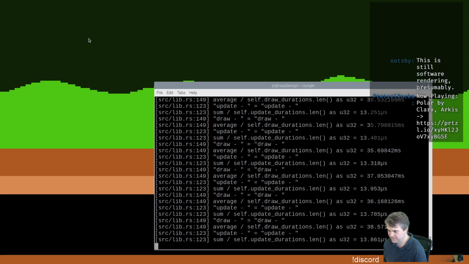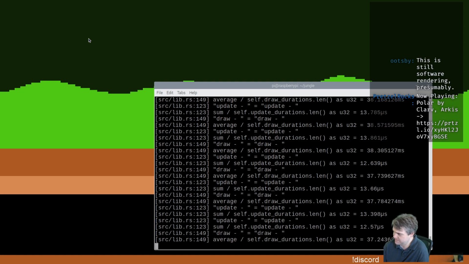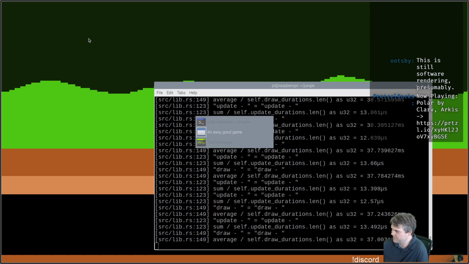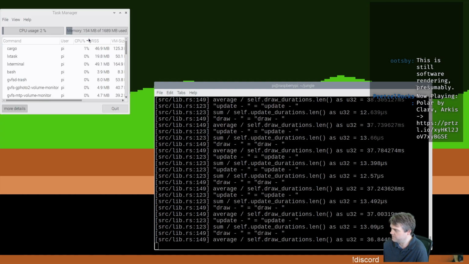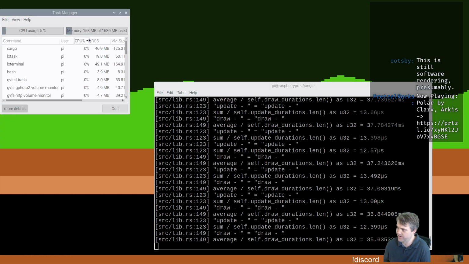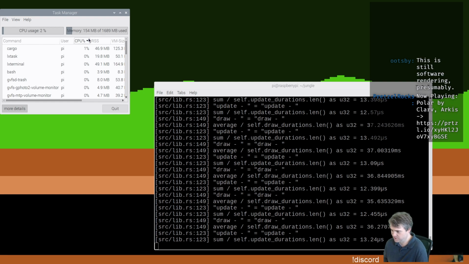Sorry, milliseconds. This is still software rendering, presumably. If we take a look at our CPU, it's at 5%, at 2%. So, significant improvements CPU-wise.